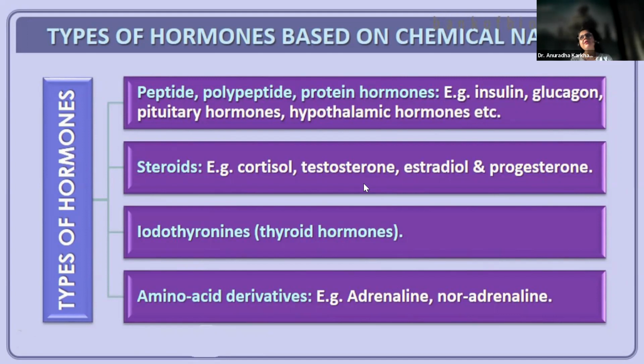Estradiol is a form of estrogen, you can remember it as estrogen. It's one and the same. So this comes as match the following: peptide hormone, steroid hormone, iodothyronines, and amino acid hormones. In the right column they may give you all these, so you have to mix and match and make the columns match perfectly.